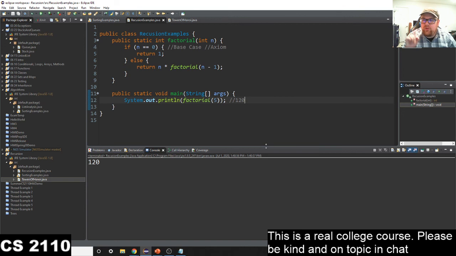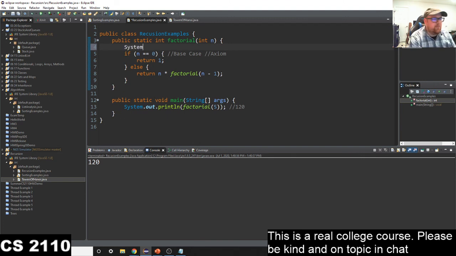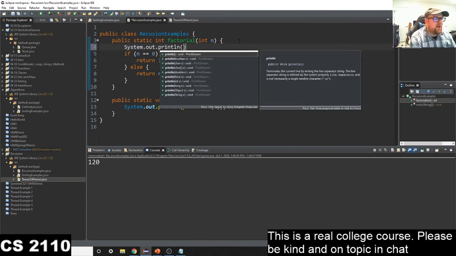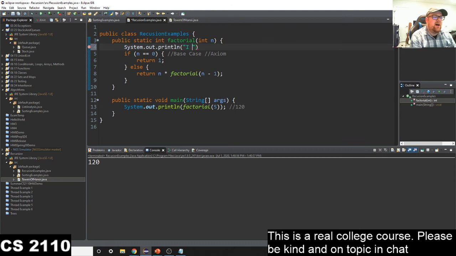Now, I do want to illustrate what actually is happening here. First, I'm going to print here, system.out.println, I have entered factorial with n equal plus n.